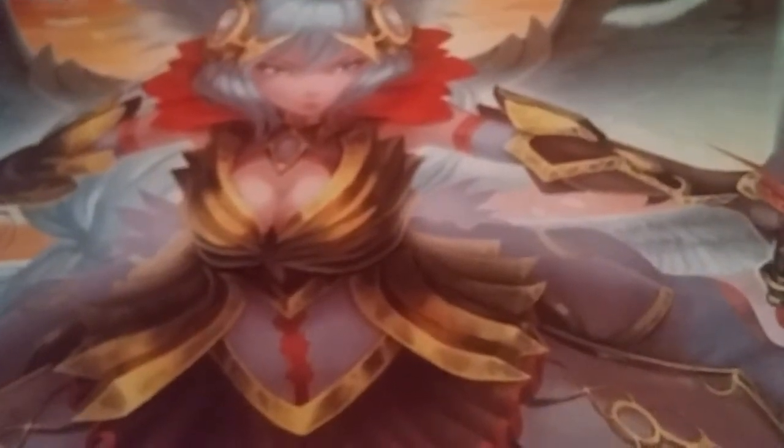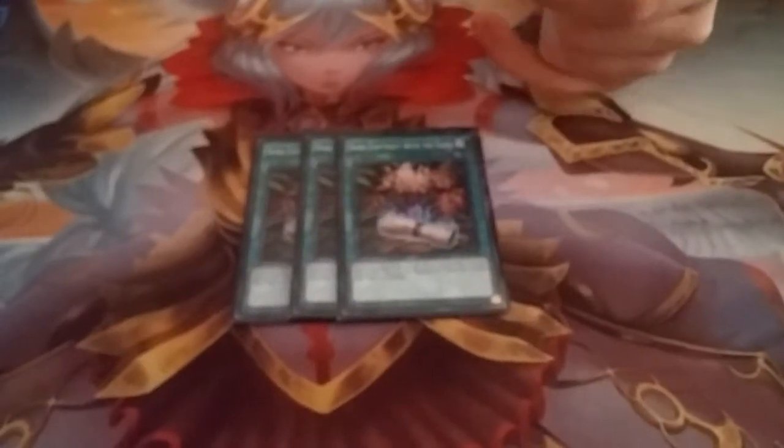So, next, I run 3 copies of Dark Contract with the Gate. With Dark Contract with the Gate, I get to search my deck for a DD monster once per turn, and then in my next standby phase, I take 1,000 life points of damage. Okay, guys? What I usually do is if I don't have a Galilei or a Kepler in my hand, I basically bring those to my hand, set the scales, and then pendulum summon, alright?